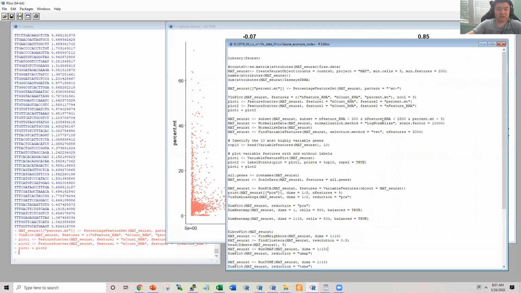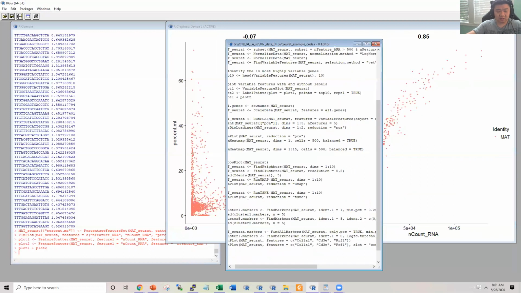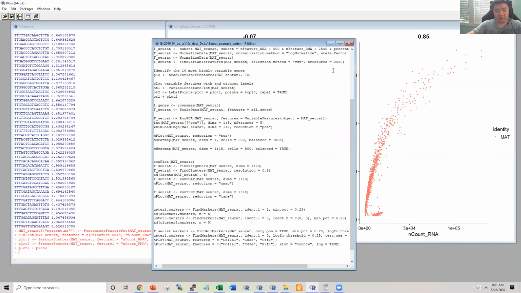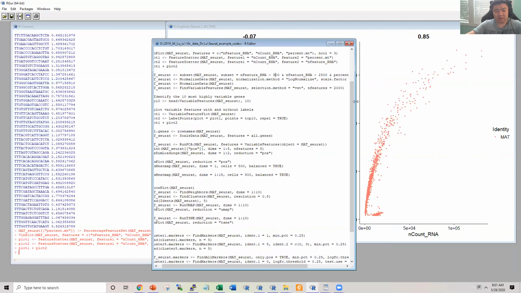So in this specific data set, I select the total number of features larger than 500. Based on this feature, 500 is just around here. And the total number of features smaller than 6,000, so we can use 6,000 as a threshold.